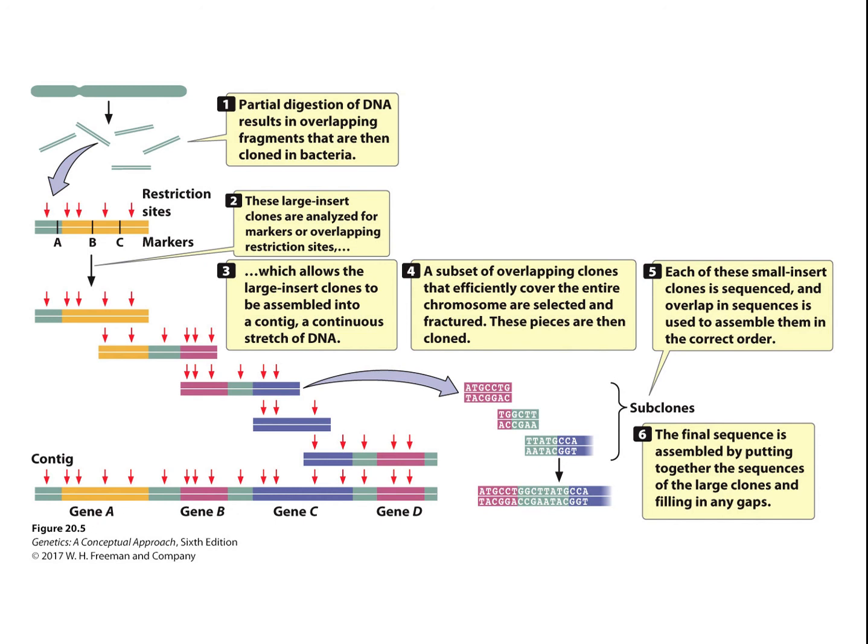Because the clones are much larger than the markers used as probes, some clones will have more than one marker. As an example, clone A might have markers M1 and M2, clone B might have markers M2, M3, and M4, and clone C might have markers M4 and M5. Such a result would indicate that these clones overlap, and it will help you generate the contig. Okay, so that's shown here, right?